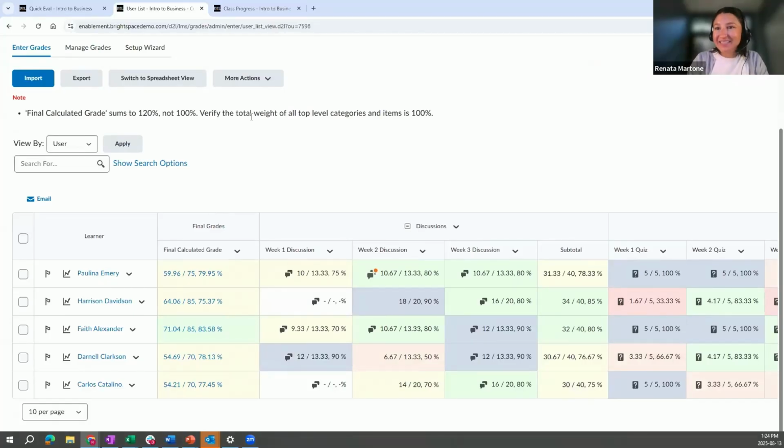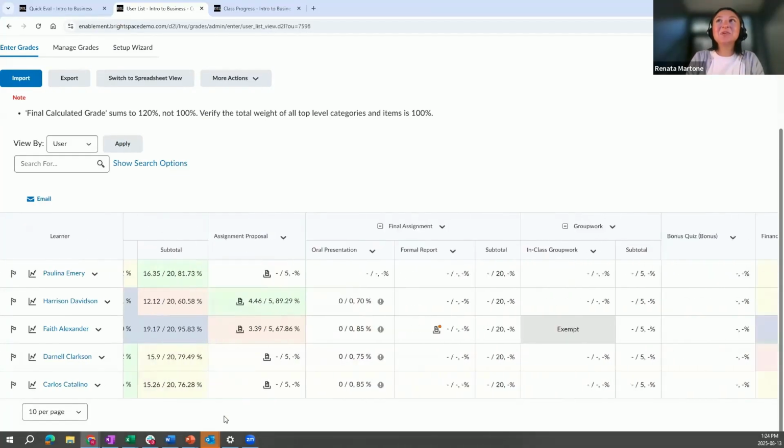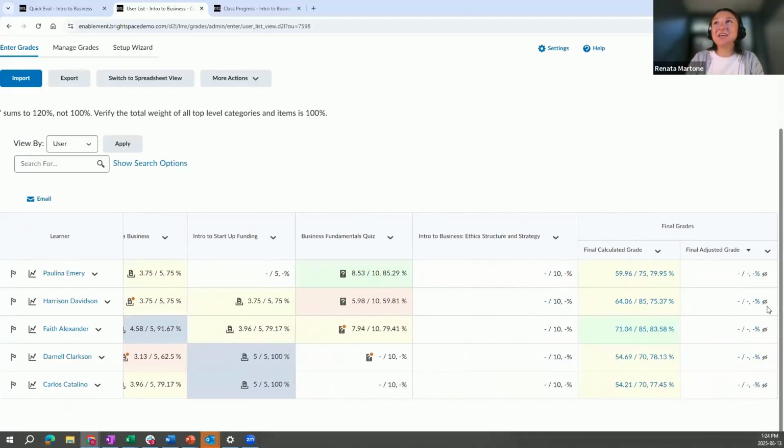So when you land on grades, we're on the Enter Grades page, and what you're going to see is your student names listed in the left-hand column, and then you can also see their final calculated grade first here. This is calculated by the gradebook, so it cannot be adjusted. But if we scroll over to the right here, what can be adjusted is that final calculated grade. So you can choose to release that final calculated grade, which allows you to use your professional judgment and adjust that learner's grade before you release it. And these little eye indicators show that that final grade is not being released.